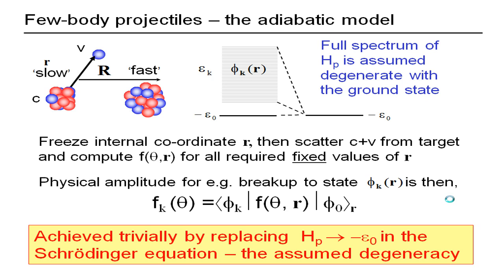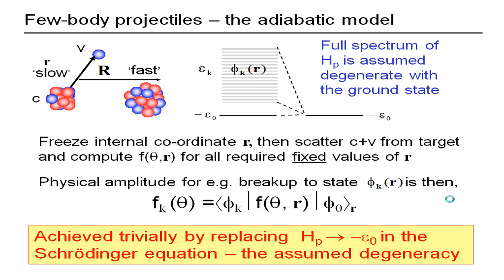Okay, so we've got this horrible, complicated looking thing here. We never do this. Formally, this is correct, but we don't do that. What we do is use this idea, and you can see that making this approximation is to do this. Somewhere in the problem you have an internal Hamiltonian that describes the relative motion of this pair, and we're going to say that for this relative motion Hamiltonian all its eigenstates are degenerate with the ground state. So you go back to the Schrodinger equation, and whenever this Hamiltonian appears, you replace it by the energy of the ground state. This ground state energy goes in the Schrodinger equation for this system.